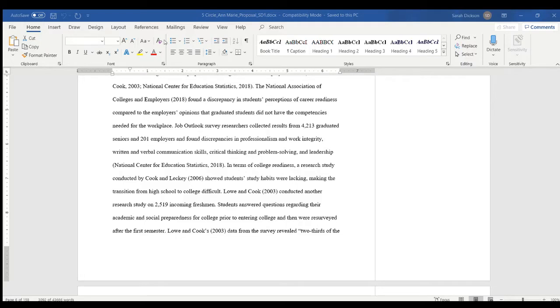So we go to data, text to columns, stay on delimited, next, semicolon, next, finish, and now it's separated out. So at first it was Main, semicolon, Tabor, but now Tabor is over here.